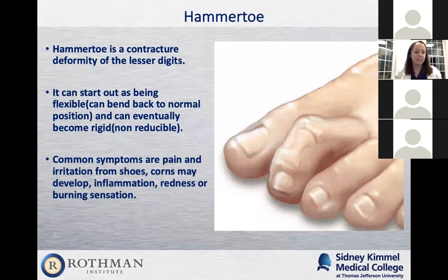The next deformity is a hammer toe. We touched on it when discussing bunions, but sometimes you have a hammer toe without a bunion. The digits I most commonly see with hammer toes are the second or the fifth digit. It's a contraction deformity where the digit starts contracting, usually at the proximal interphalangeal joint. It can start out flexible — you can push it down and it goes back — but eventually it will become rigid. Patients say it hurts when shoes rub on it, or they get a corn there, or they get it red and swollen. Sometimes they get a burning sensation at the second metatarsophalangeal joint.